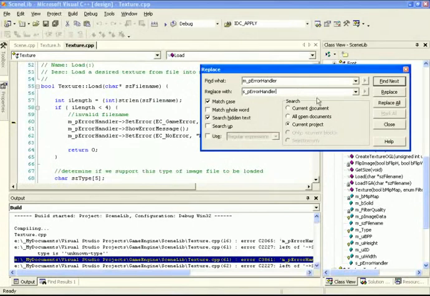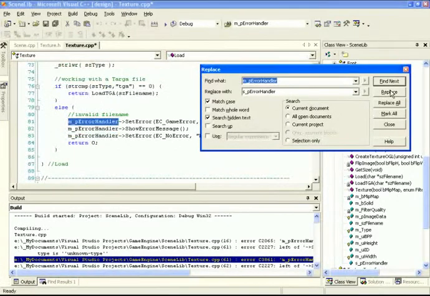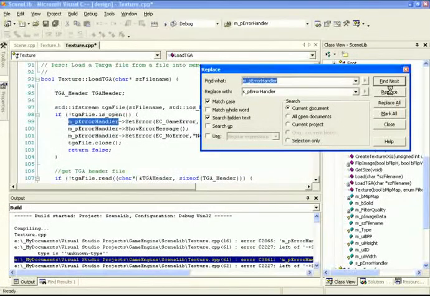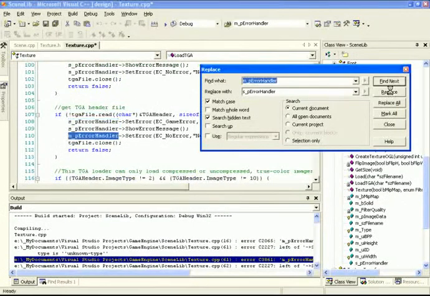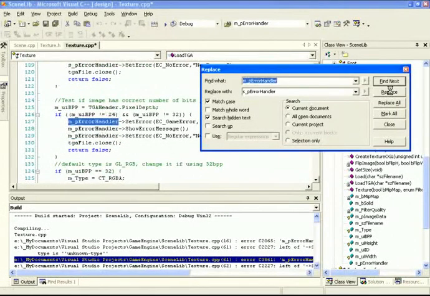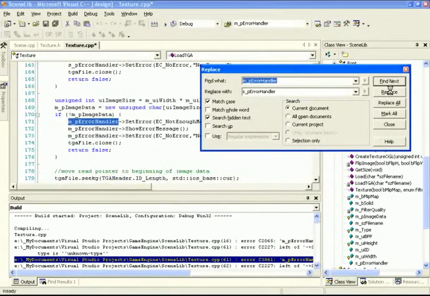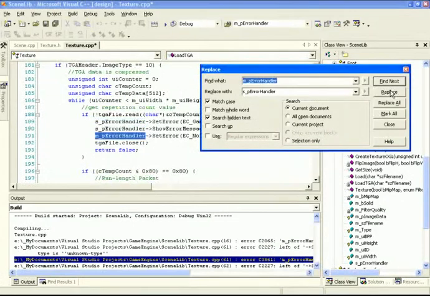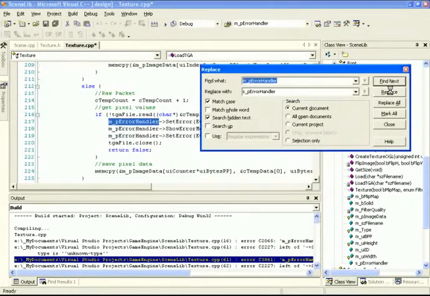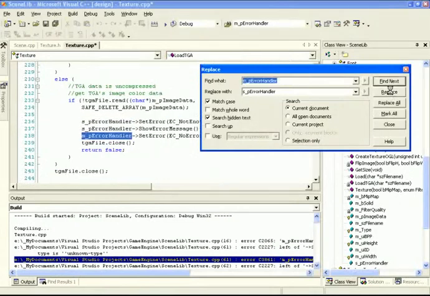We want to only make this change inside of the current document, so let's find the next one and replace, replace, replace. Just go through and replace all the instances of the member variable with the static one. There's quite a few in here. Okay.